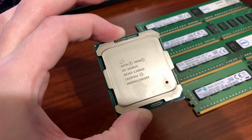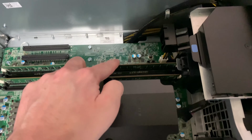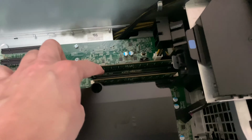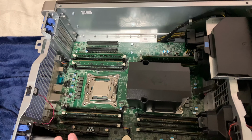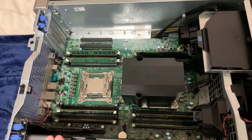Alright, just like last time, you can't see the new CPU, but it's in there now. And I also added in the RAM. When it comes to the way I have everything set up, 8 gigs, 8 gigs, then the 4 gig, and the 4 gig here. Same thing on the other one right here. So if I did my math correct, I should have 41 gigs of RAM to work with, which is more than enough for me when it comes to this computer.